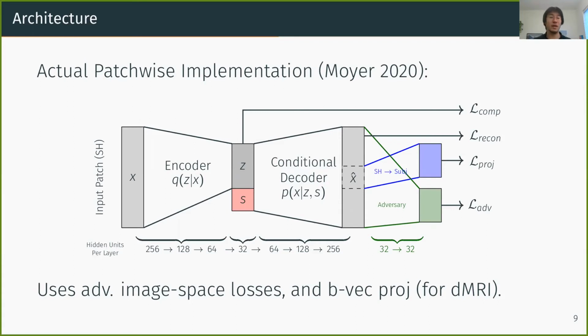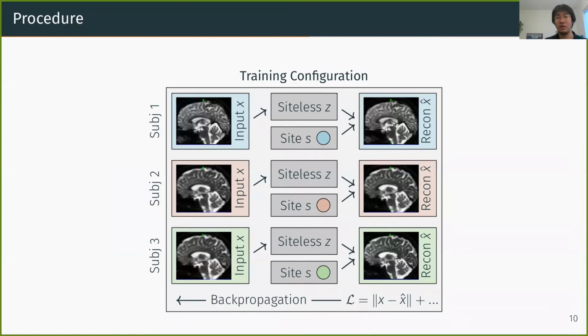We're compressing away S information in Z and outputting our desired label, which happens to be an image in this case. This whole class of methods is unsupervised. So the adversarial ones as well, they're unsupervised in the sense that we don't have to have examples of the same image at different sites. So that means we can train on just unpaired images that we have. So we know all the sites for the images, but we don't have examples of the same subject. We don't have traveling phantom data.